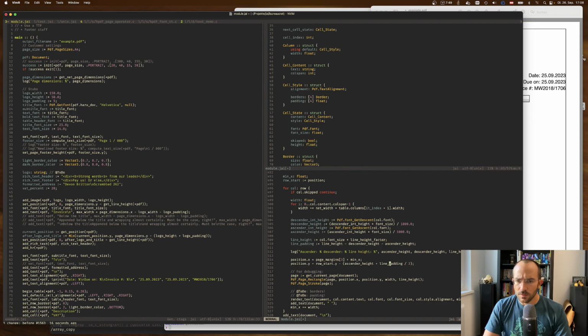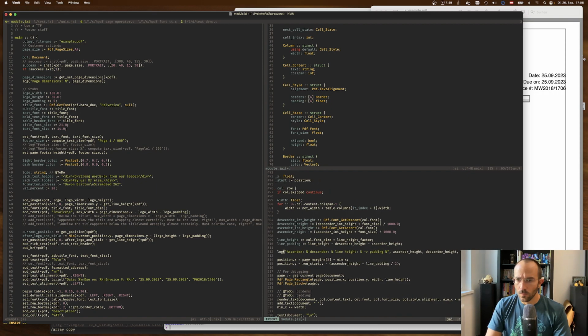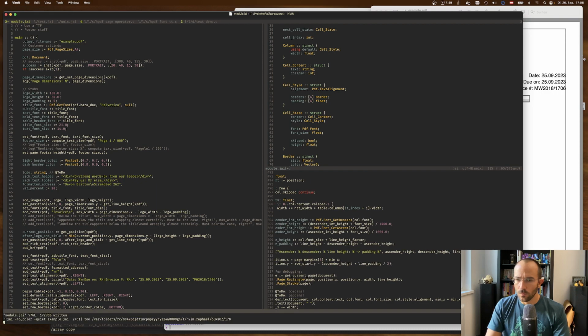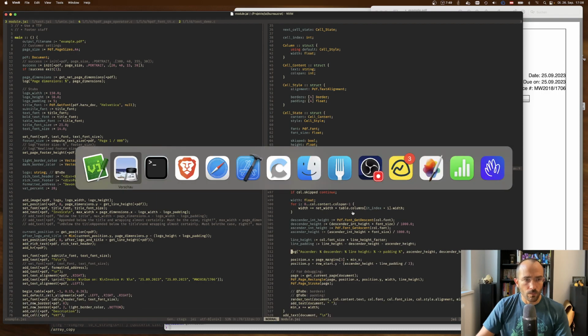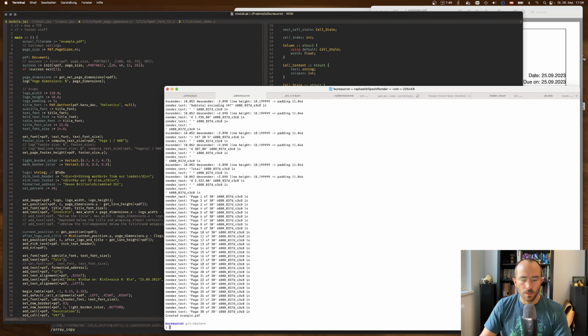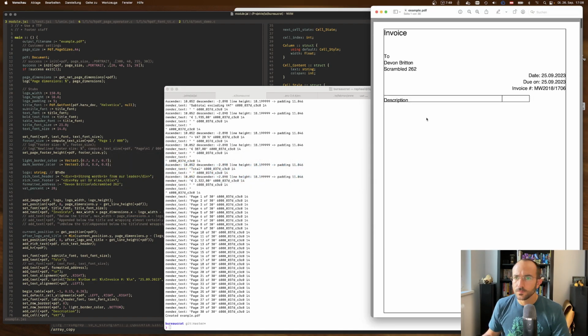So this is ascender height plus line height minus descender height. So the descender height falls out. No, half of descender height falls out. How can this be? I'm not getting something.